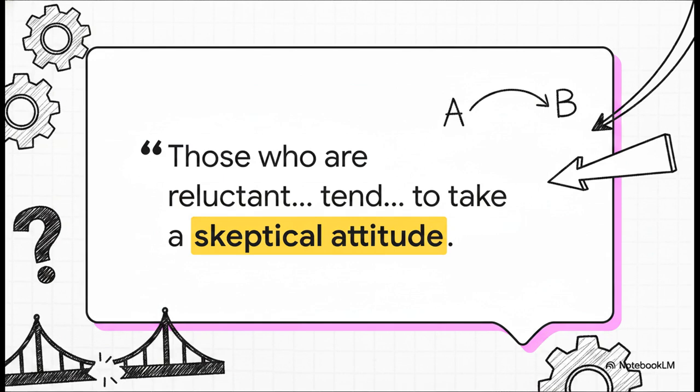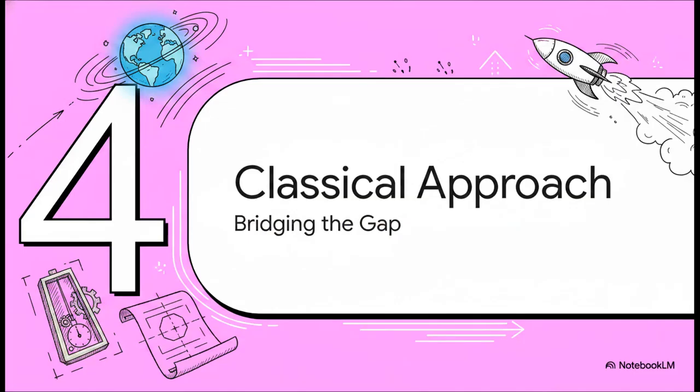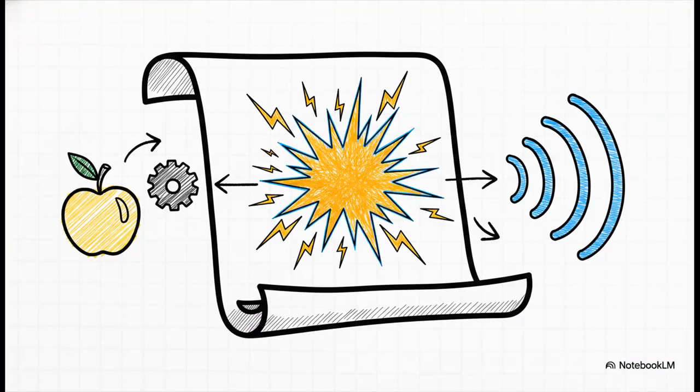Cester himself lived with that exact skepticism for a long, long time. And you know what? It was that very feeling that drove him to look for a different path. He wanted an intuitively accessible way into the theory of relativity, one that doesn't just demand we blindly accept paradoxes. So, what does he propose? Section 4, a new classical approach. What if we didn't actually need all those abstract transformations to understand the universe?